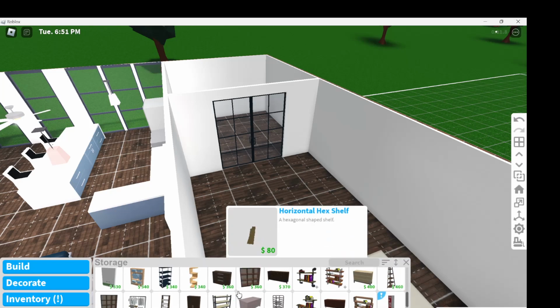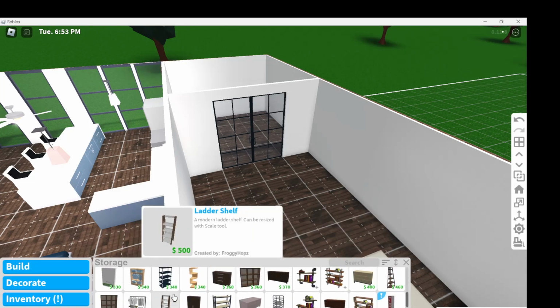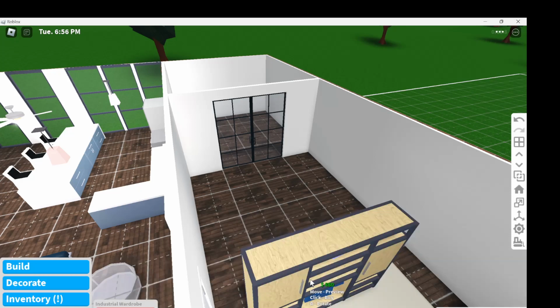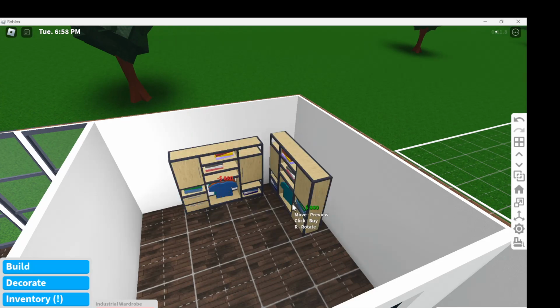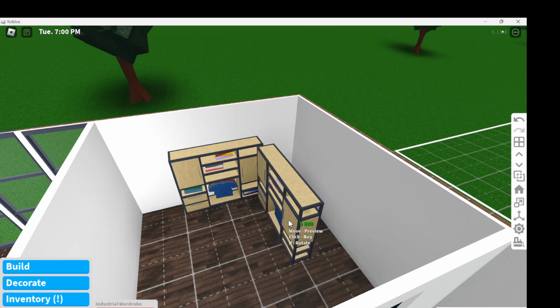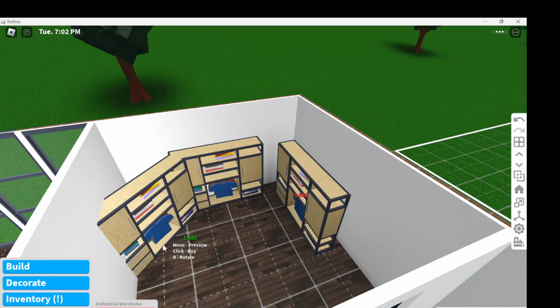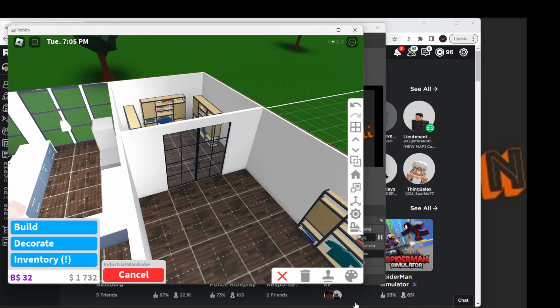What am I talking about? Where's the, what am I looking for? Okay, yeah. So we'll just put this around basically. It's not perfect in any way, but you know, it's a small little wardrobe area, I guess.